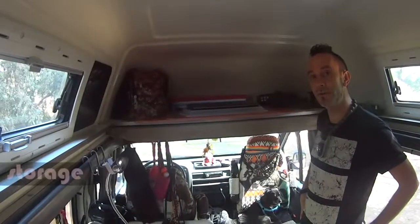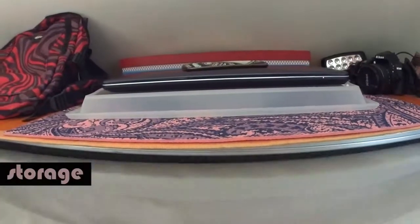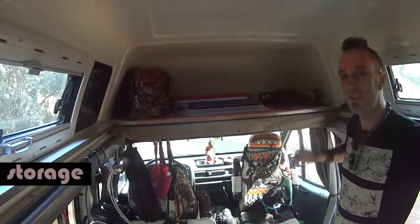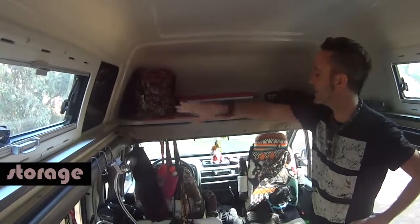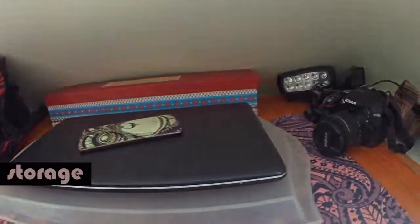At the opposite end of the van, this area here, which is actually for the second bed, which you can just pull out here. We generally use this just for storing stuff to keep things off the floor and keep the van tidy. We throw our day stuff up here, day bag. We also keep the laptop and all the technical and camera equipment.